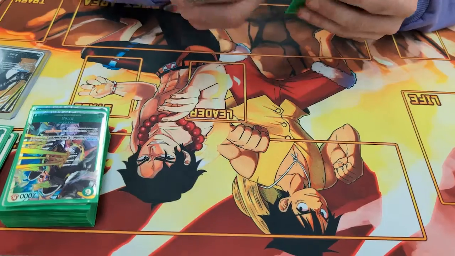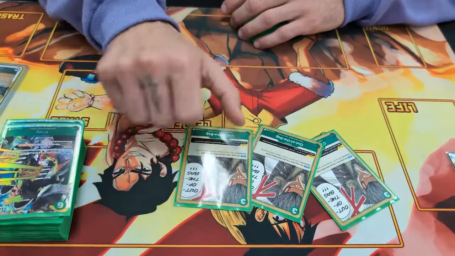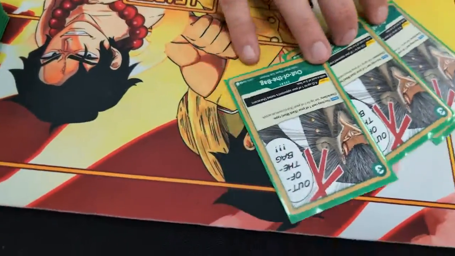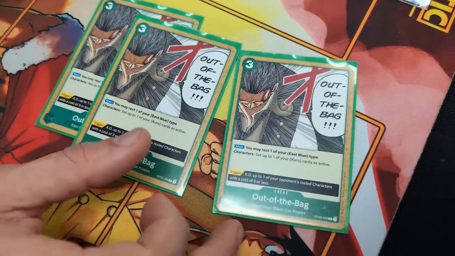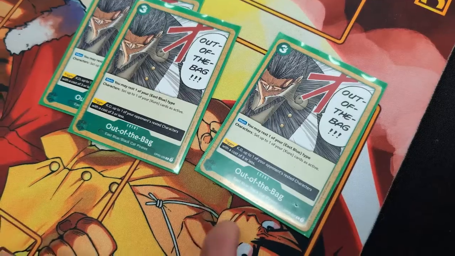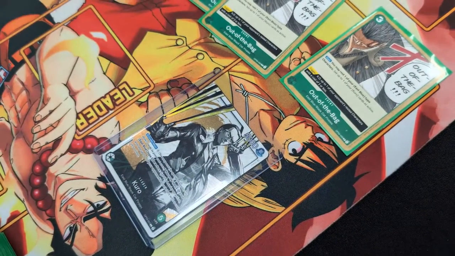Right, exactly. The next card, my favorite card, Out of the Bag. Some people call it the pussyfoot maneuver. The Out of the Bag. You may restand one of your East Blue type characters, set up to one of your Kuro as active. That brings Kuro back into play again, except you only need 1.